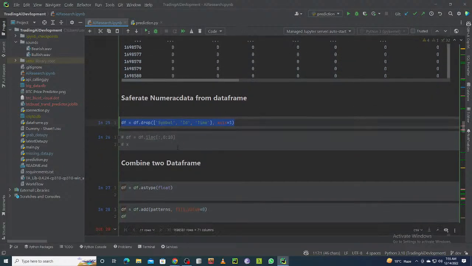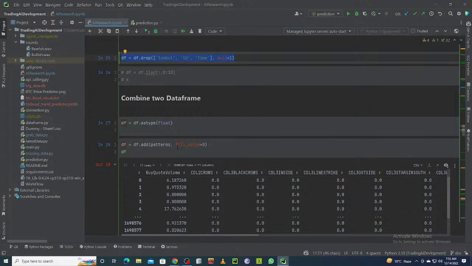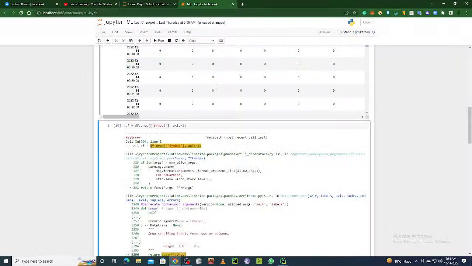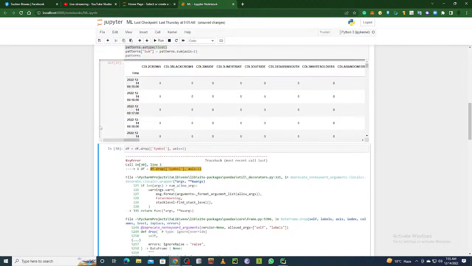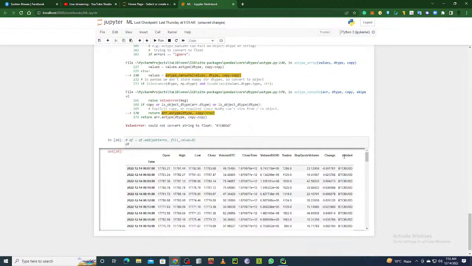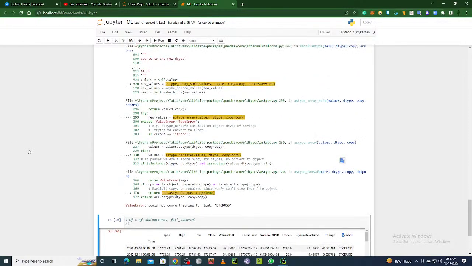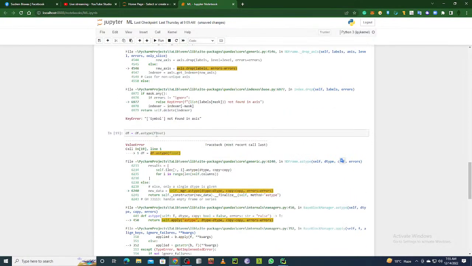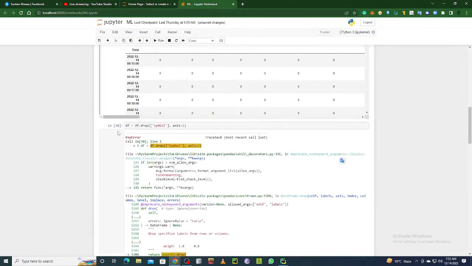So we need to drop from the data frame, drop the symbol column. Probably the symbol spelling is different. You see? A very tiny mistake.